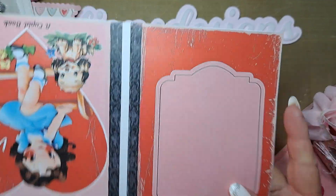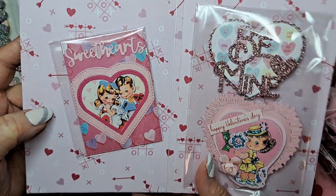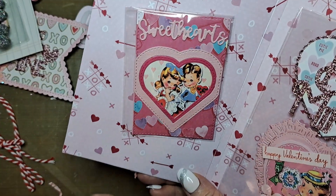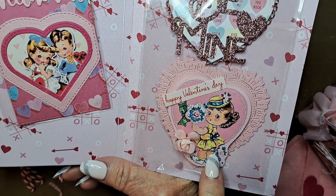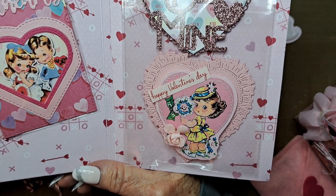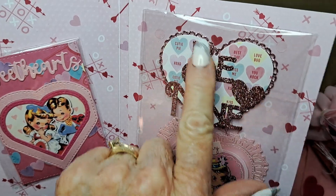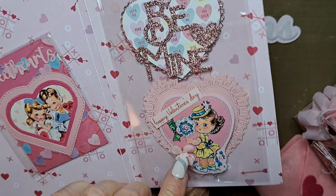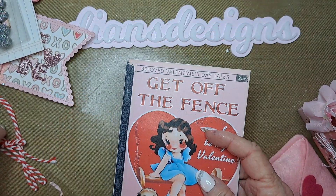Look at this — she printed it out and then she put... I have this paper, so that's why I was confused for a moment. This came from Michael's, I believe. Isn't that pretty? Oh my goodness, this must be a digital collection, maybe. Look at her little box — she reminds me of the... what's that copper tan suntan lotion? That's kind of what she reminds me of, just the stance of her looking over her shoulder like that. That's cute, that's really cute. That heart is gorgeous — I just love this, this is just darling!